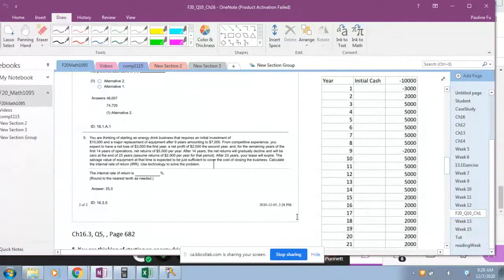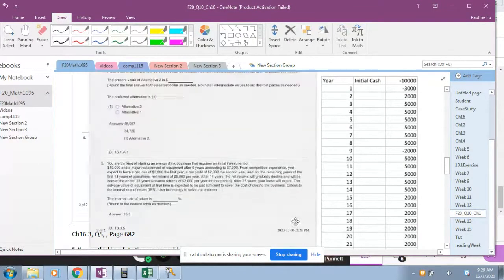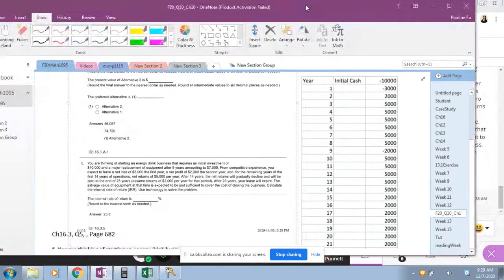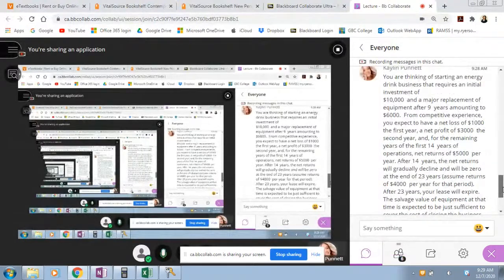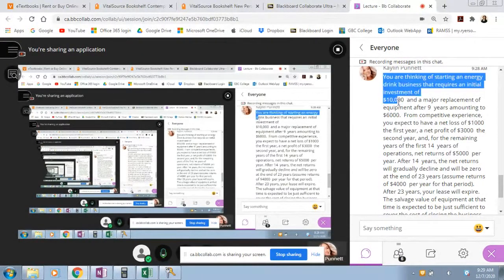So we are going to do this question, okay? It is one of your quiz questions. This is the last quiz, so I don't mind giving you the answer. But when you do the quiz, the numbers may have changed, okay? The quiz is due this coming Friday. I'm going to copy this question here.